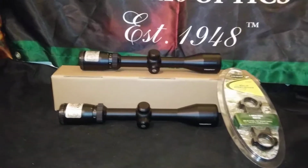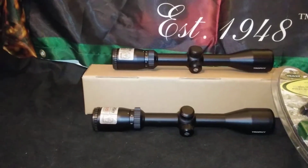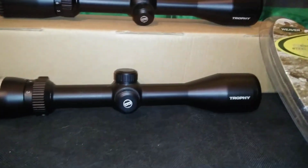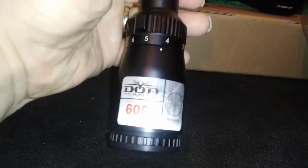I got another smoking deal on some optics. Only have two of these. This is a Bushnell 3-9x40 Trophy. DOA. 600. Of the DOA series.